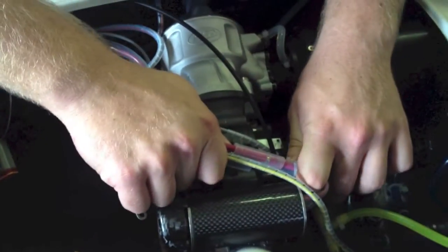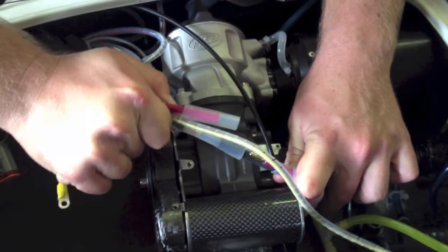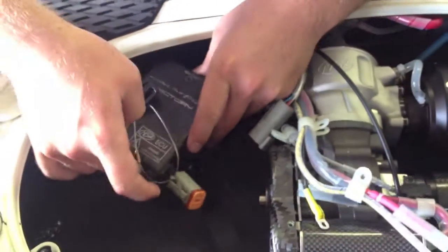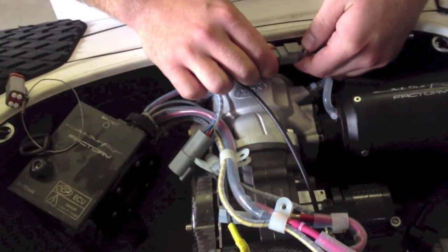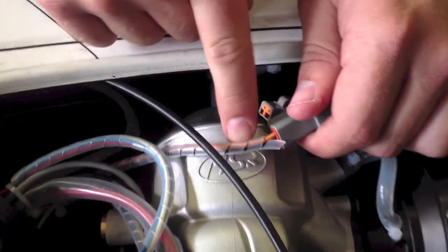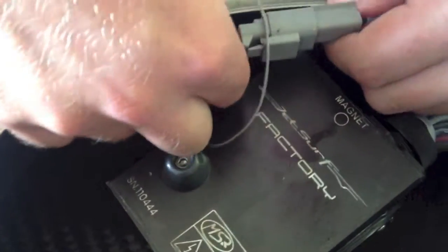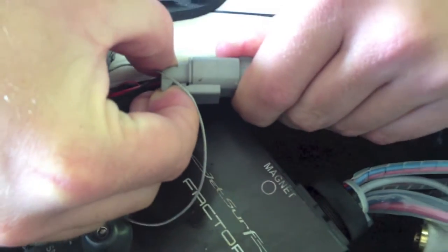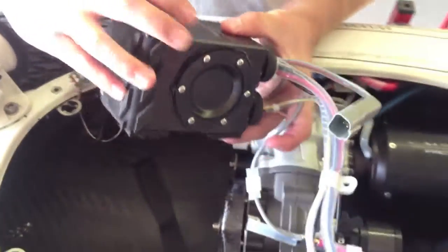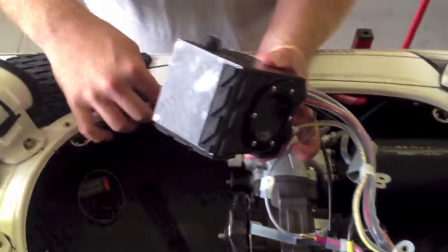Now undo cables from the starter engine, and there should be one clip here that's just a click out for your coil, which goes to the spark plug. They're color coded, so they are different to the one that clips in for your handle, which is just underneath here. So you undo that, and as you can see, if I cut this cable tie here, my whole black box can come out.